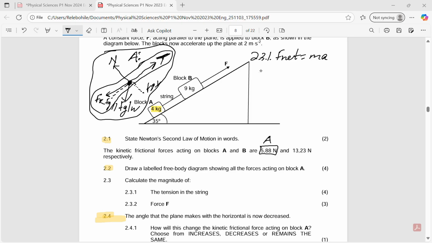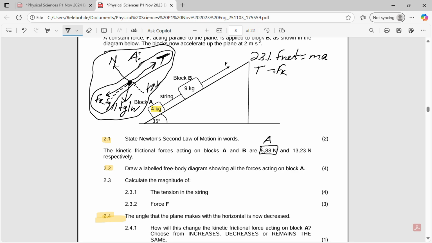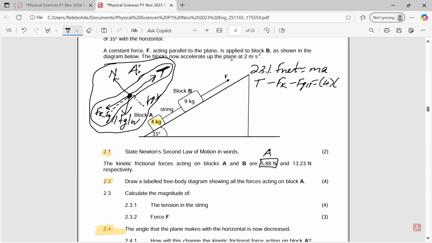Okay, so when we break this down, our F net will say we have how many forces? We have 3, which is T, this one here. Then we will have our kinetic friction, and it's going to be negative because it's going in the opposite direction. We will also have our Fg parallel, it will also go in the opposite direction. Then our m is the mass of our block, and the block is what? 4 kg, so we have 4 there. What about our acceleration, guys? If we go back to the statement, we'll remember that they had given us our acceleration, which is 2 meters per second. So we're gonna write 2 there.